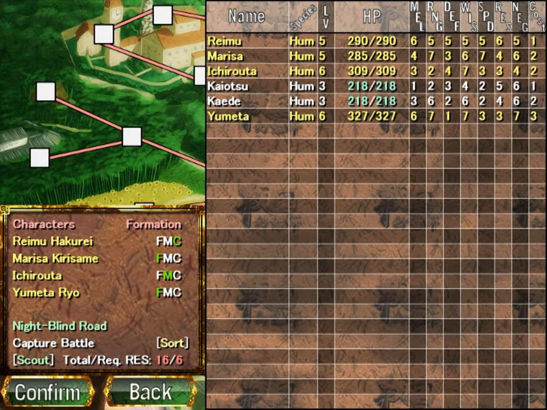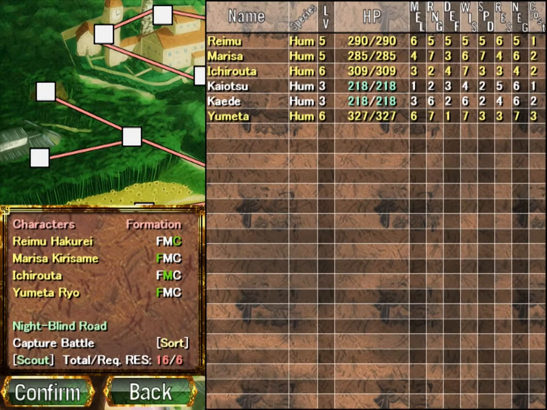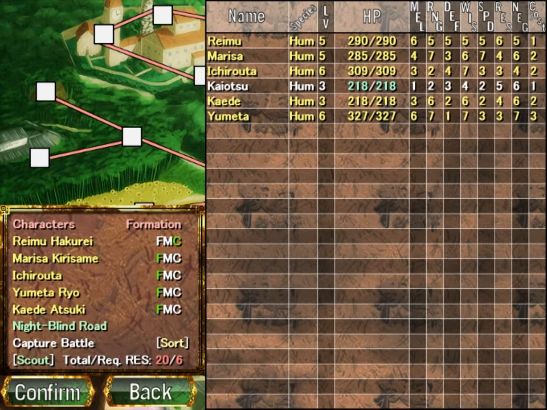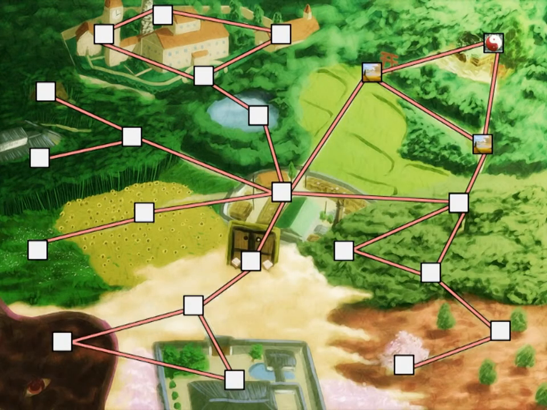But still, if you have a character like Marisa, who is crap in melee, definitely put her into far range in this formation. Ichirota, we want to have you far range as well. Yumeta too. And I guess I need another close range combatant, but I don't have any. Let's send Kaede in the battle as well, and actually start with the battle, finally.